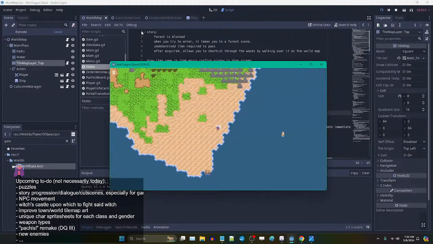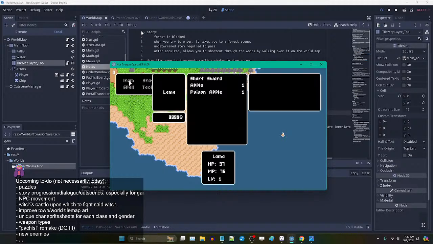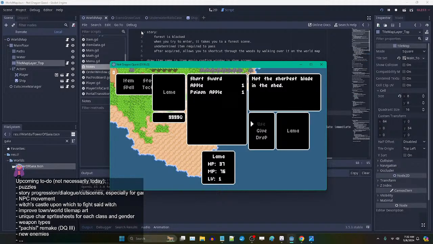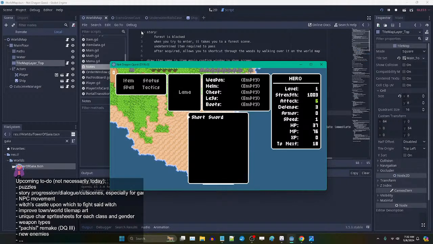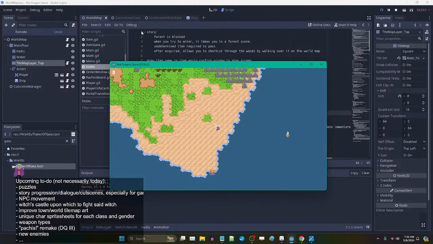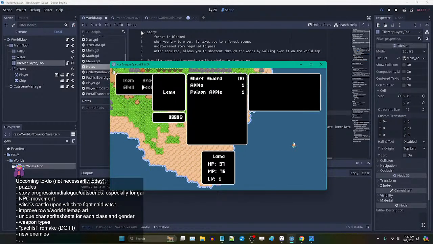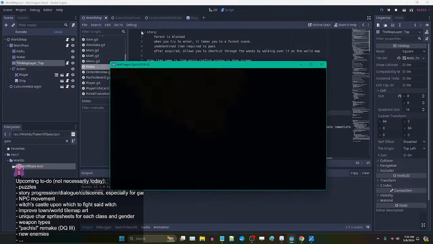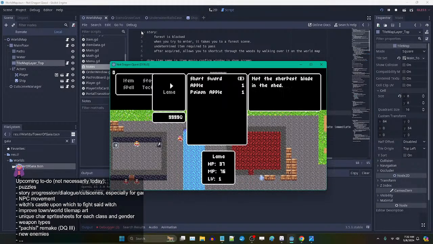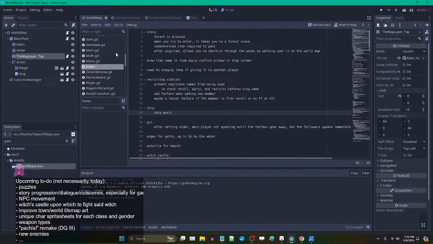So if it works, it shows up. We can go through the menus just fine, but when I hit back, oh wait, what? It's working now? Last night it was totally messed up. I don't get it. Why is it working in here too? Okay, yeah, see, it breaks in here. And oh, I think I know why. It's probably because there's another GUI in here.